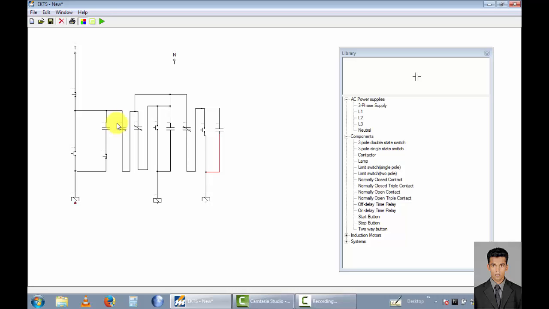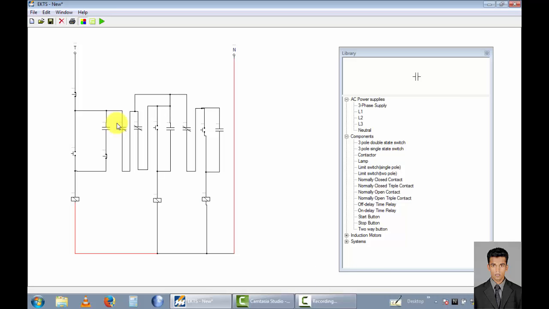Okay, now I combine this contactor with the neutral point. Right, this is a neutral point, and this is the K3 contactor neutral point.